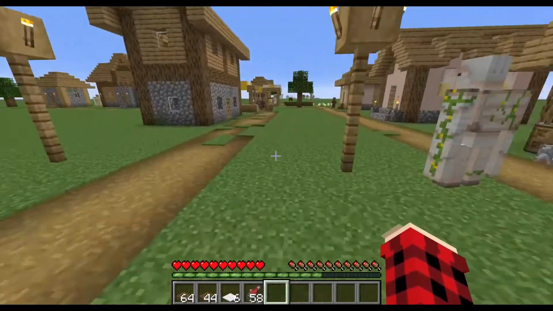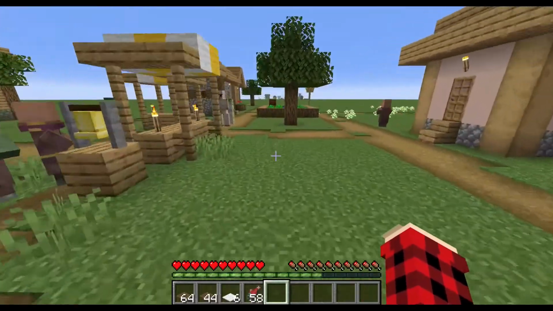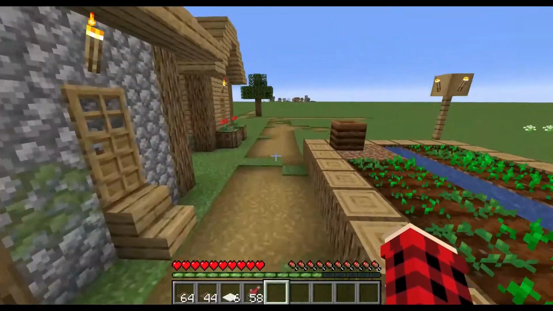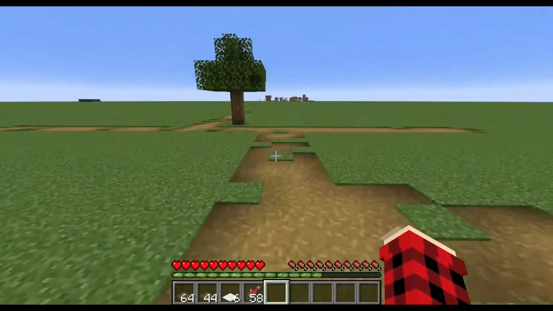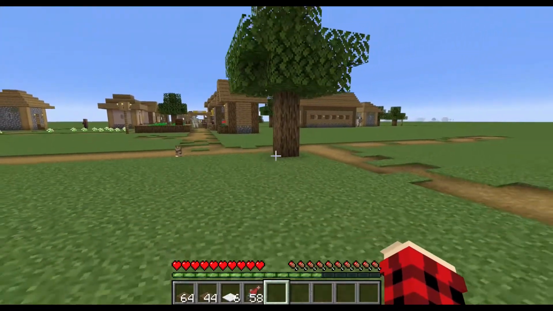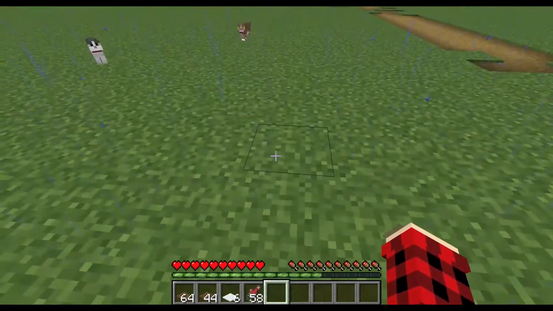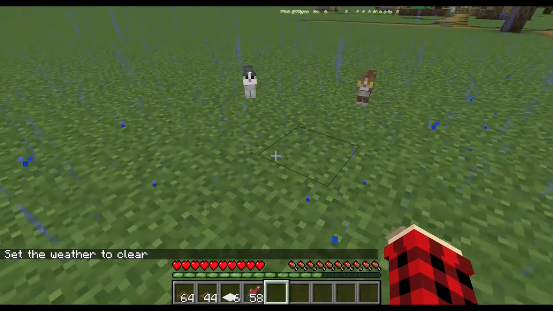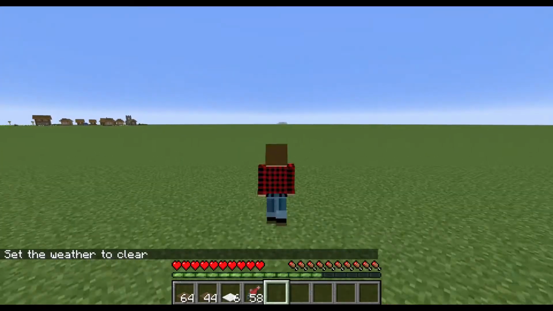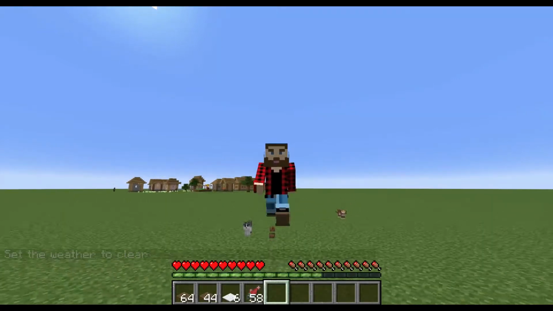Yeah, so once you get your 2 cats, head back to wherever you are building it. And did I sit my other cat? Where is it? Ah, there it is. Okay, now you have a cat army. If you get too far, they'll just teleport to you.